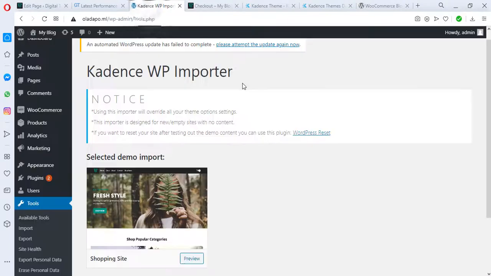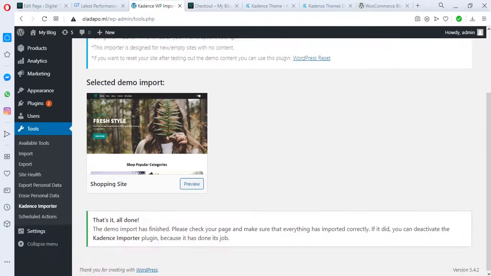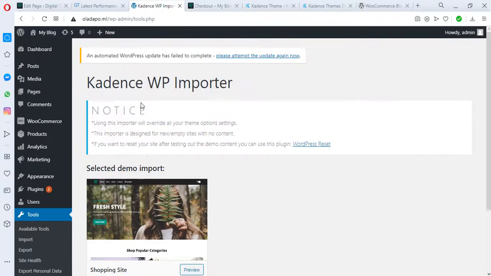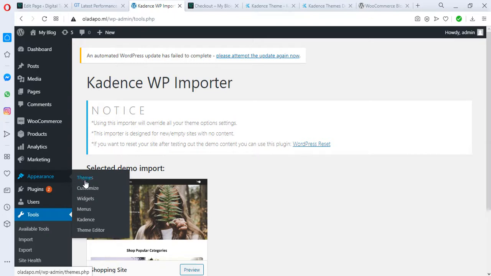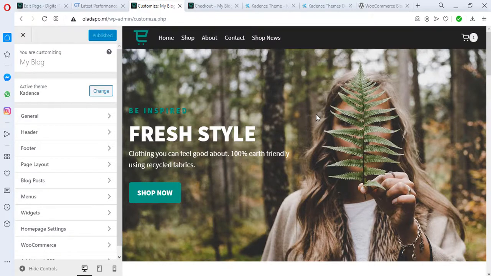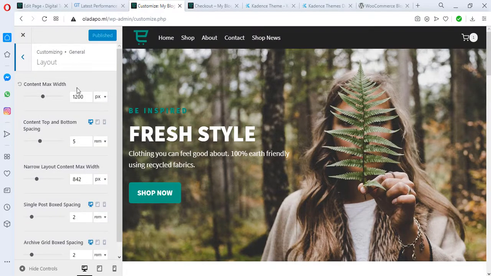Let's come back to our WordPress dashboard and let's play around some of the theme options. So basically, for us to edit this theme, we have to come to appearance and come to customization. This theme sort of work with the WordPress customization settings. Okay, we are at our customizer right now.